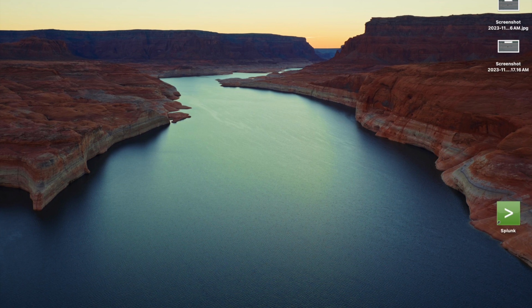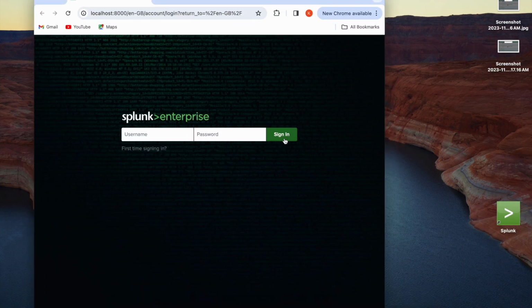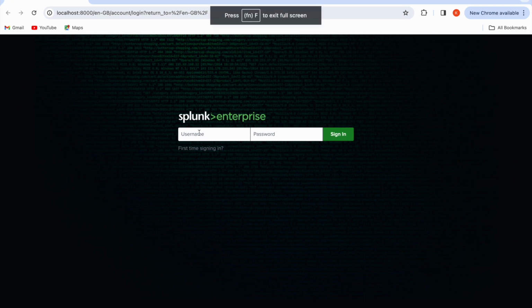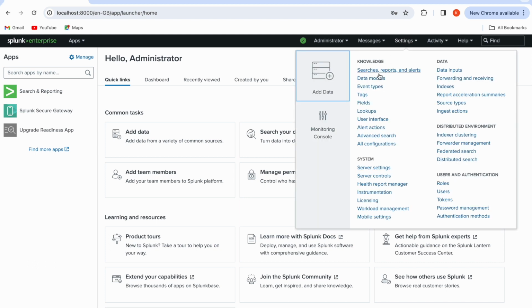To start, let me go to my Splunk interface and log in. Once after logging in, I will go to the settings tab and add data.